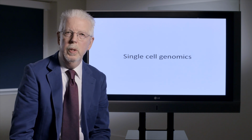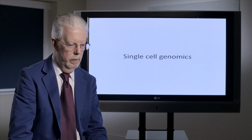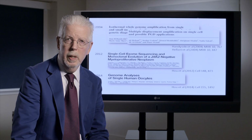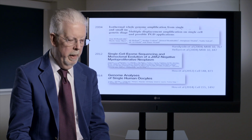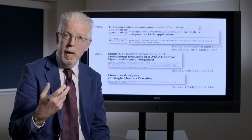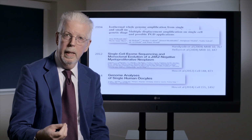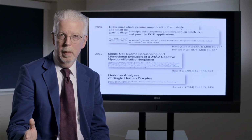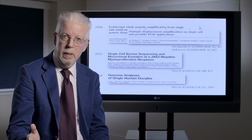Single-cell genomics is revolutionizing our approach, and this really began approximately 10 years ago when we and others had early access to a new form of polymerase, actually a polymerase isolated from a bacteriophage, which allows us remarkably from a single cell to amplify enough DNA to get micrograms of DNA, the same amount of DNA you'd get from a chorionic villus sample or a tissue sample. And this really changes the game, if you like, because you can now use conventional genetics in a conventional genetics lab.